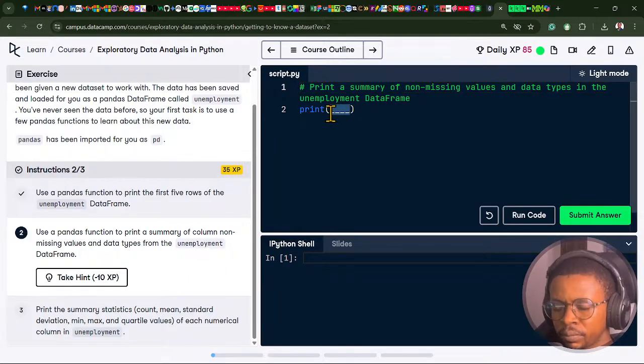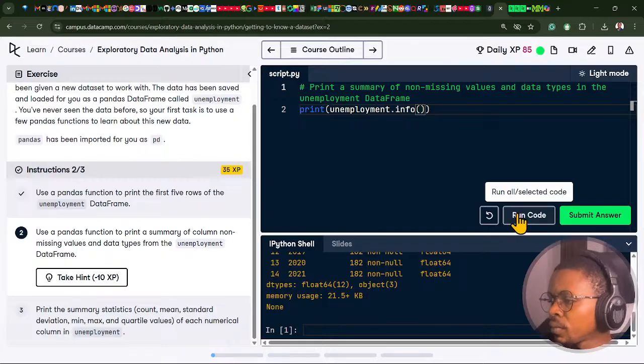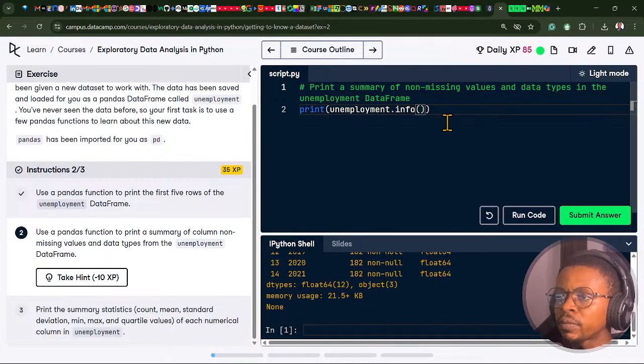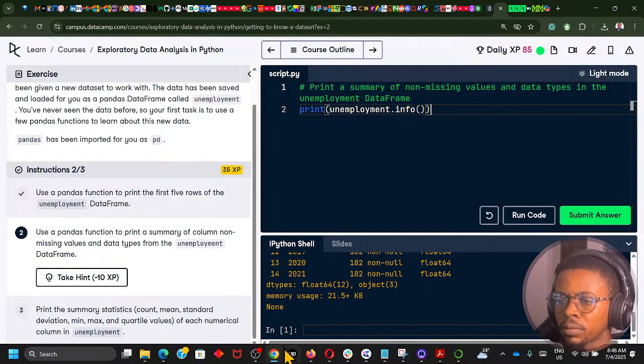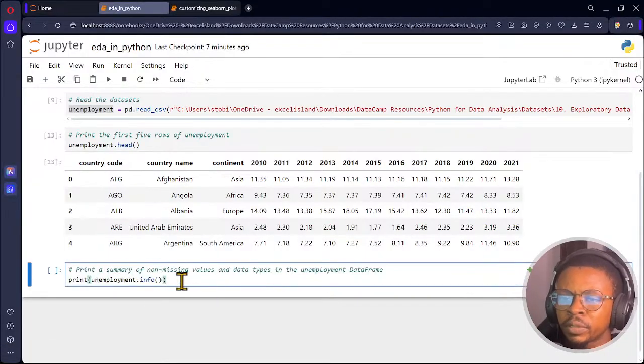Unemployment data frame dot info to get that information. We're going to know if we have missing values or not. So print a summary of non-missing values.